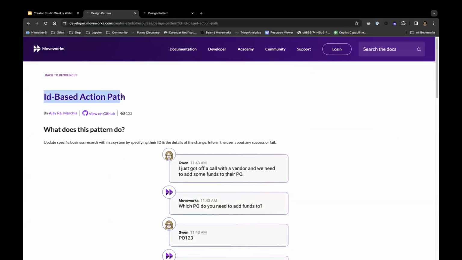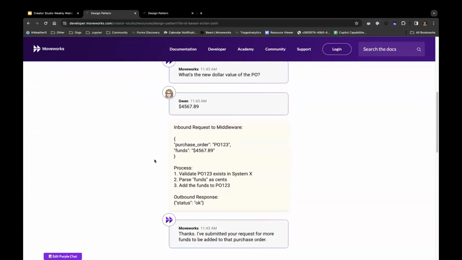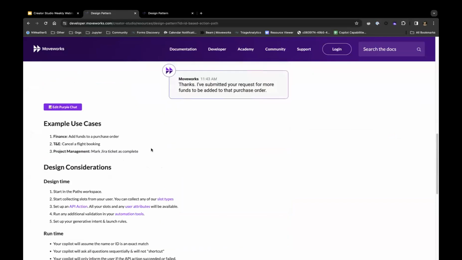So for an ID-based action path, this is not really saying that you are only going to be able to look up information in a particular system. It's saying that this is a path use case that is getting some ID and then returning some information. So this is going to be system agnostic. It's the right workflow for the user experience. But beyond that, there's the ability to plug and play whatever integration you want to build, whatever user experience you want to build, whatever dialogue, that kind of thing. Does that help clarify, Hector?